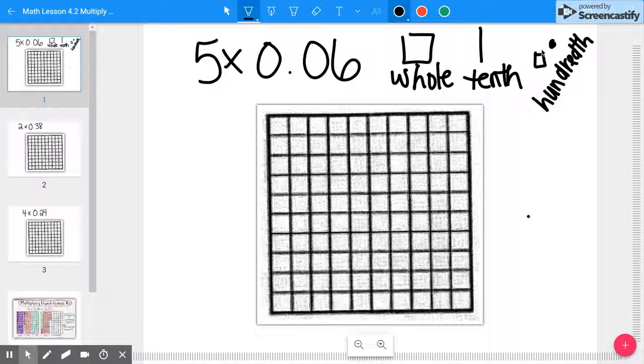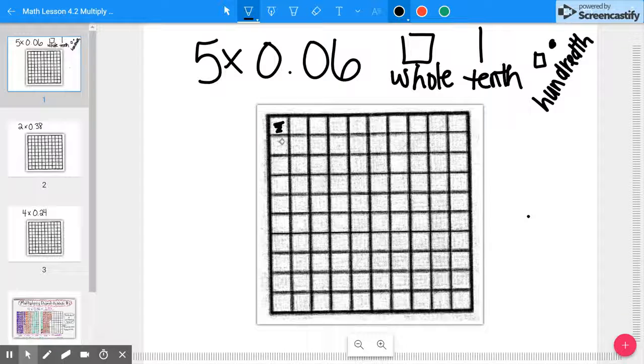So the problem that we have today is 5 times 600ths. This is really saying how many are in 5 groups of 600ths. So if I make 5 groups that have 600ths in each, how much do I have altogether? We can use a quick picture to help us solve this. We said a cube represents hundredths, so I'm going to make 5 groups that have 6 cubes in each. So I'm going to start coloring.